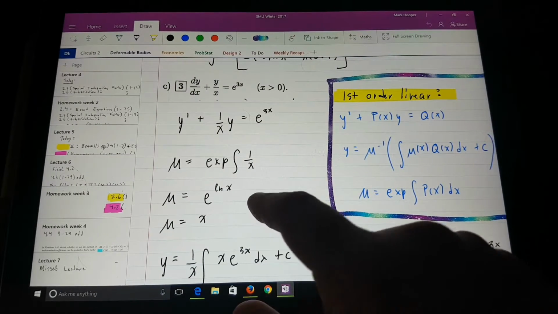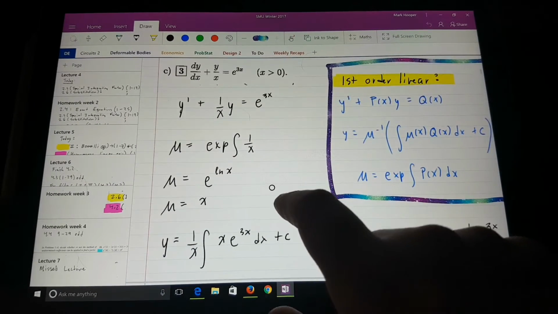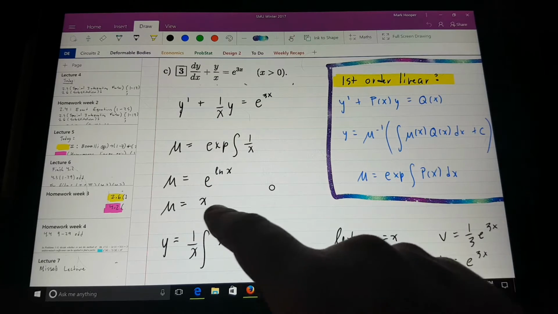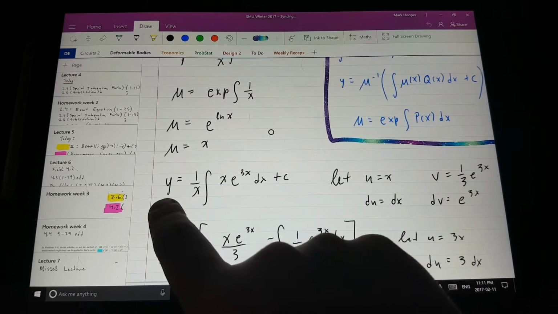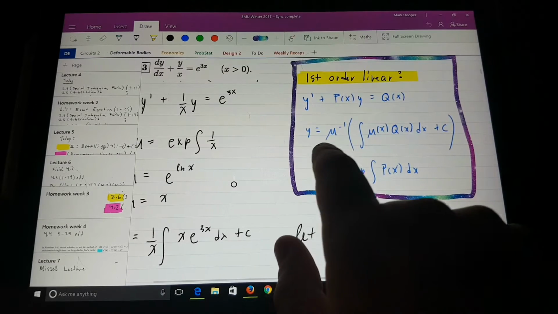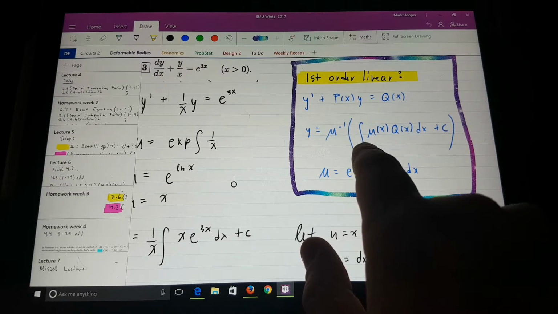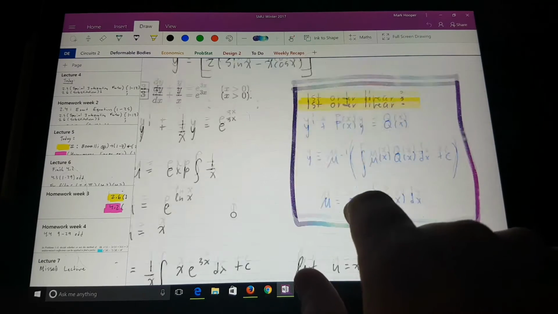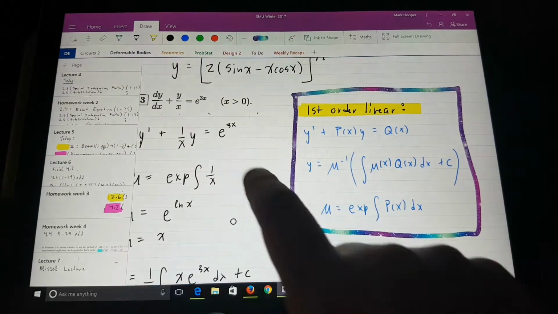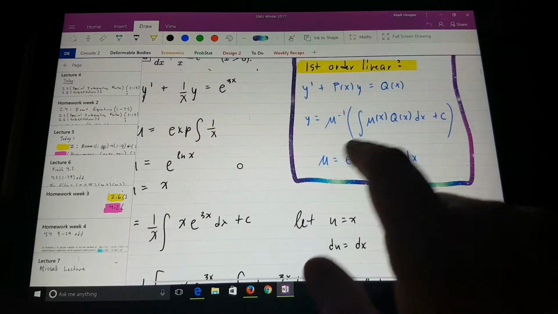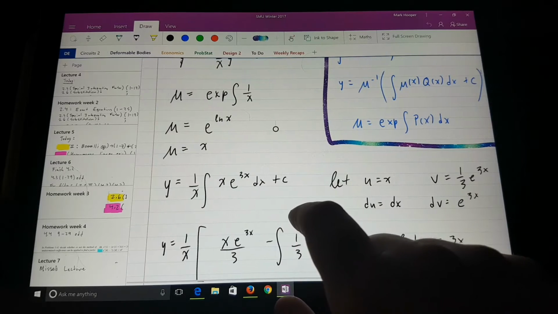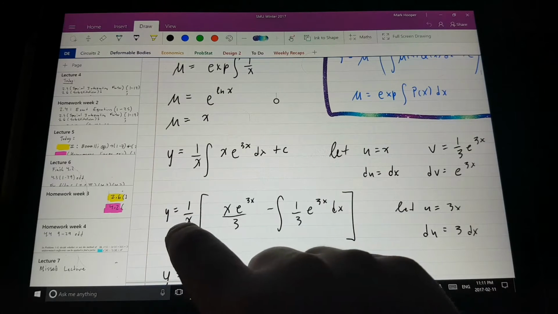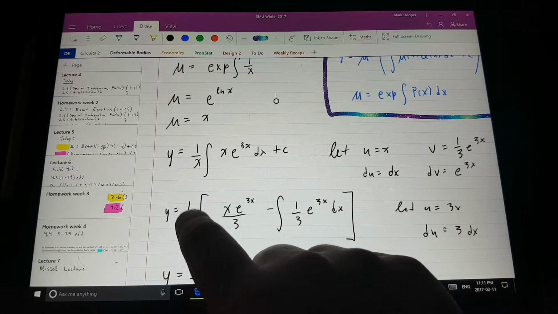So, and it's good when you get something like that, because when you integrate 1 over x, you get ln x. E to the ln x is just going to be x. So y is going to be 1 over, the formula is 1 over mu times the integral of mu times q of x dx, which is, this is q of x in this case. And then put a plus c there, even though you're doing it beforehand, just so you don't forget to distribute this, because c is going to be multiplied by this.